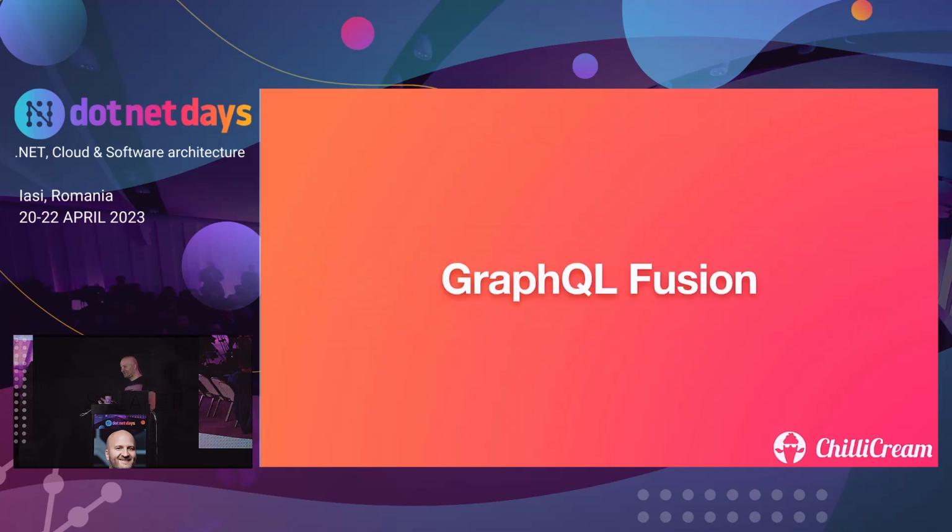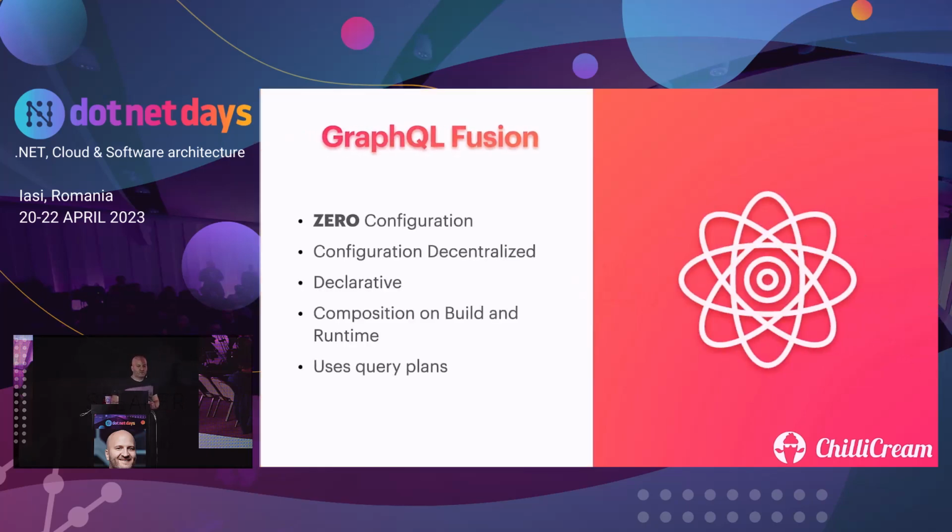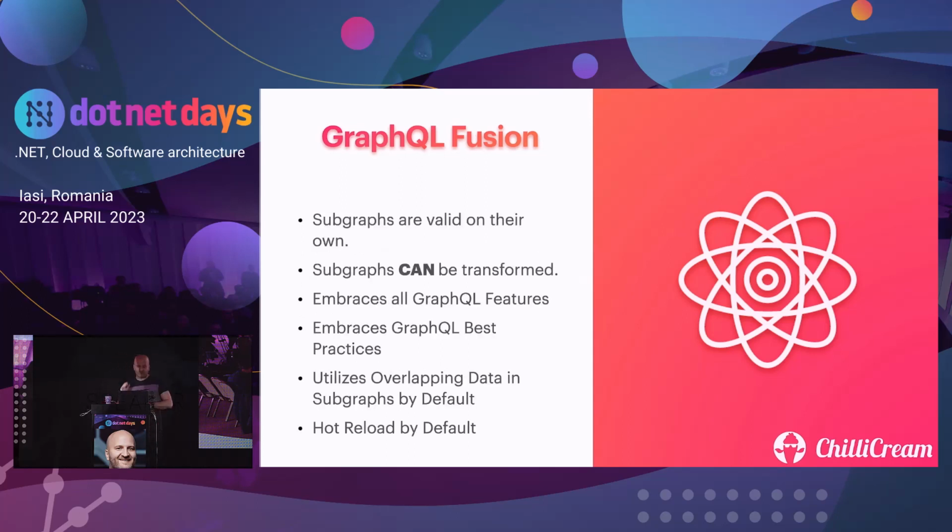That's why we thought we should rethink this approach of distributed GraphQL. And we call that GraphQL Fusion. So GraphQL Fusion has zero configuration. And I also wrote that this configuration is decentralized. How does it fit together if it has zero configuration? So basically, for you as a developer, we have zero configuration. But as soon as you pack a subgraph, we will infer the configuration from your GraphQL schemas, because they are already expressive enough to distribute a schema. It's fully declarative, and that means you can hint the GraphQL composition engine what you really want with that type. Composition is possible at build time, and that's the preferred way, but also at runtime. And it also supports query plans to optimize what you want to fetch.